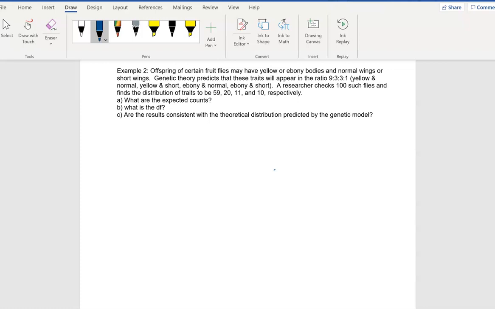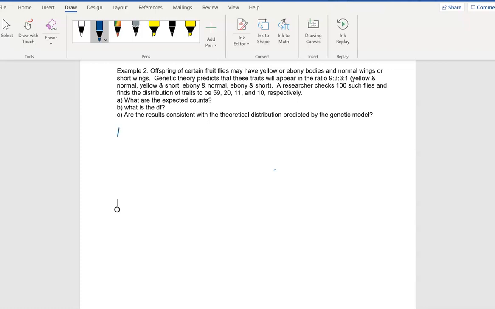Although the problem is broken up differently, I'd like to just treat this as a regular hypothesis test problem, so we'll get all those answers together in one. We recognize that this is a chi-square goodness of fit test because we're dealing with categorical data based on these four categories. And we're dealing with more than one category, so you couldn't do a two-proportion test. You would have no choice but to evaluate it with some sort of chi-square test. I know it's a chi-square test because we're comparing these observed counts to a theoretical ratio.